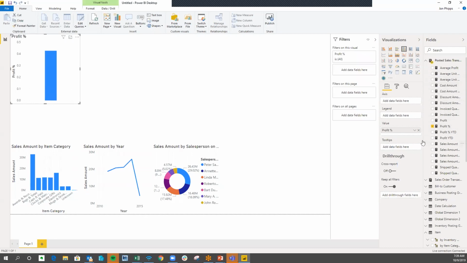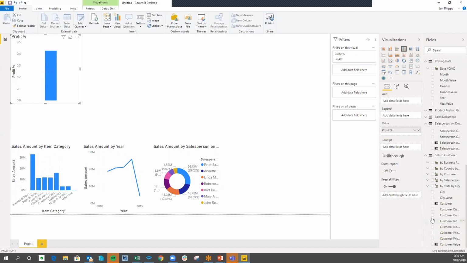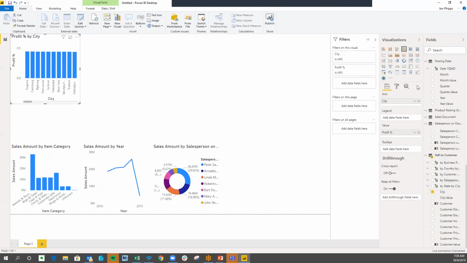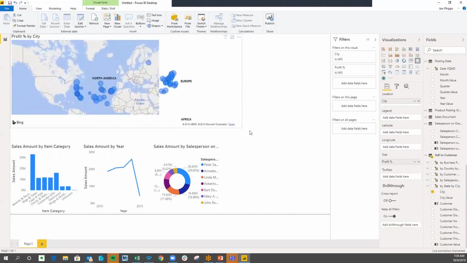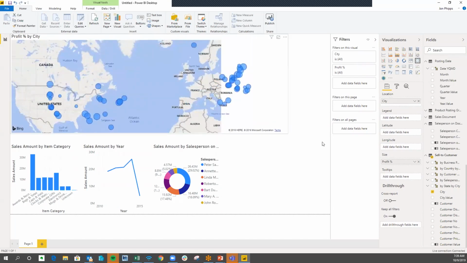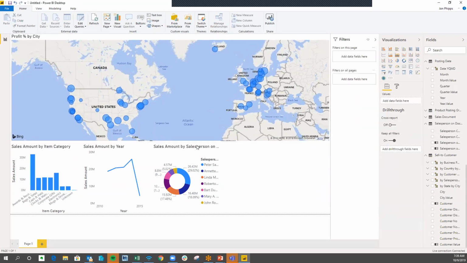I want to grab profit percentage, and I want to look at where our most profitable customers are. And it doesn't make sense to look at that in a graph, so let's look at it in a map. This is really where Power BI is going to excel. The fact that I can easily get these rich data visualizations and see this information in a format that isn't typical of just graphs.